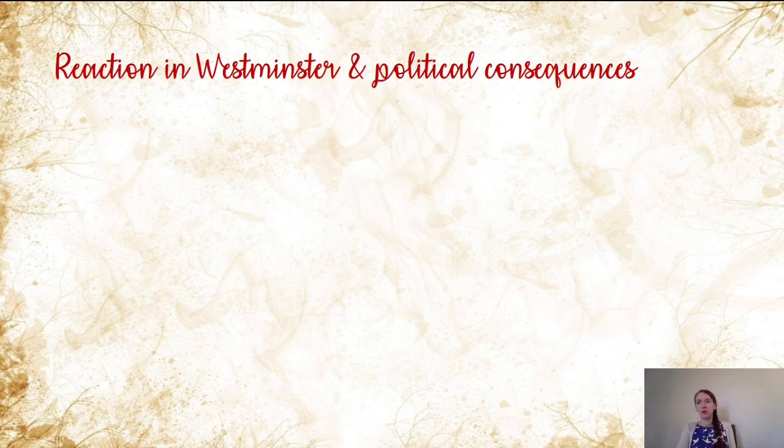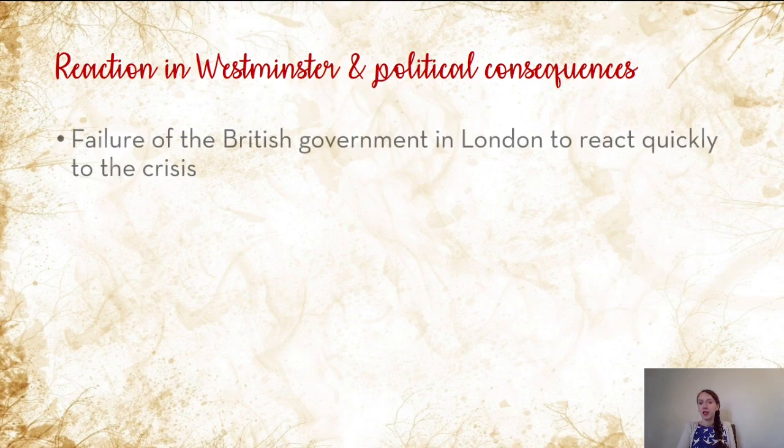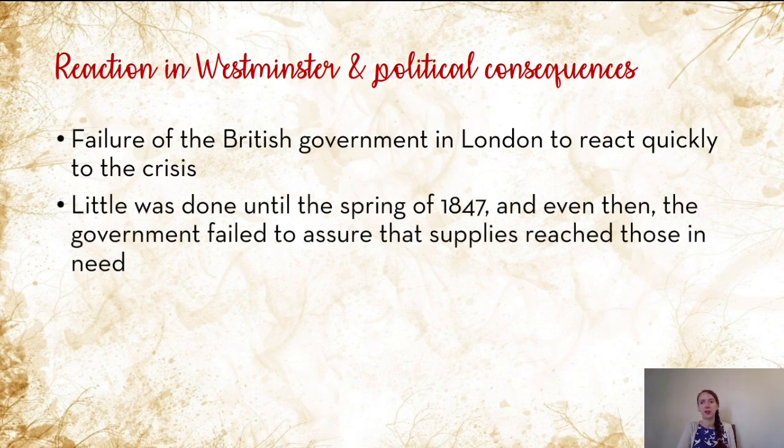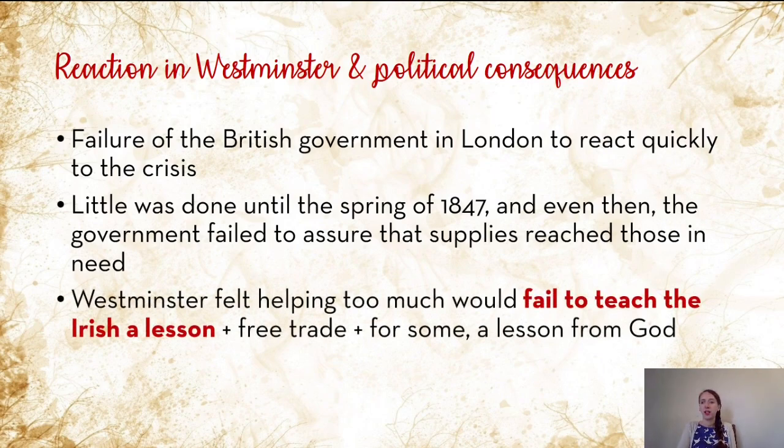The reaction in Westminster, or rather the lack of quick reaction, the failure of the British to react quickly, had consequences, politically speaking. Because little was done by the British government, because not much was done in order to help the Irish, it was felt that the Irish had been betrayed. Westminster at first believed that the Irish had had famines before, so they would know what to do.